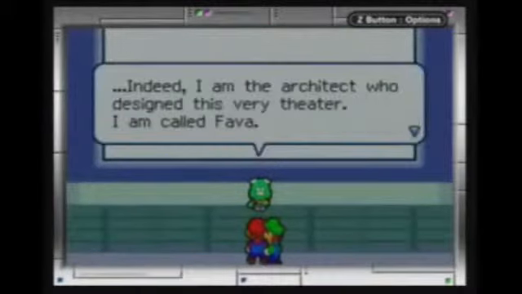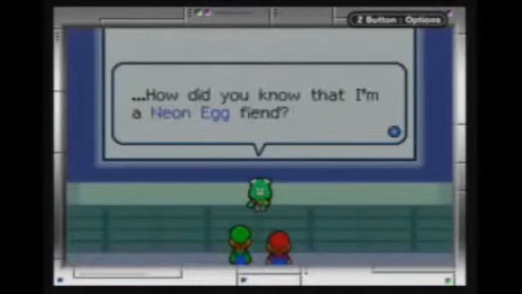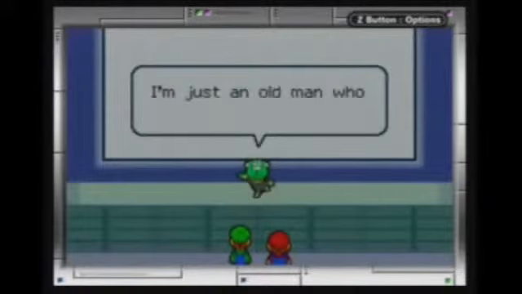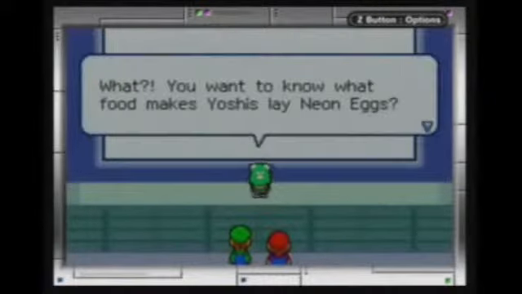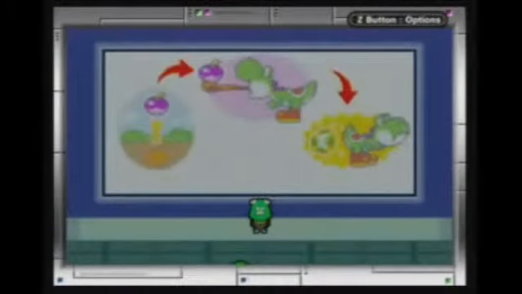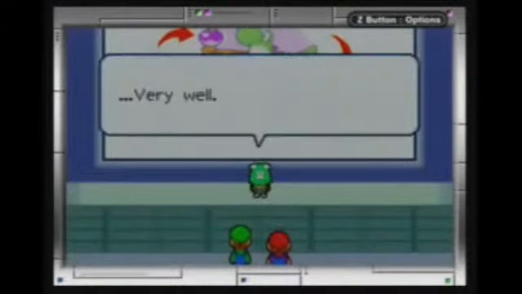Hi. Indeed, I am the architect who designs this very theater. I am called Fafa. Random battalion! Bean fruits. Where's the bean fruit? And then the Yoshi poops it out. I like Yoshi's face. Like, just look at that. Ugh!